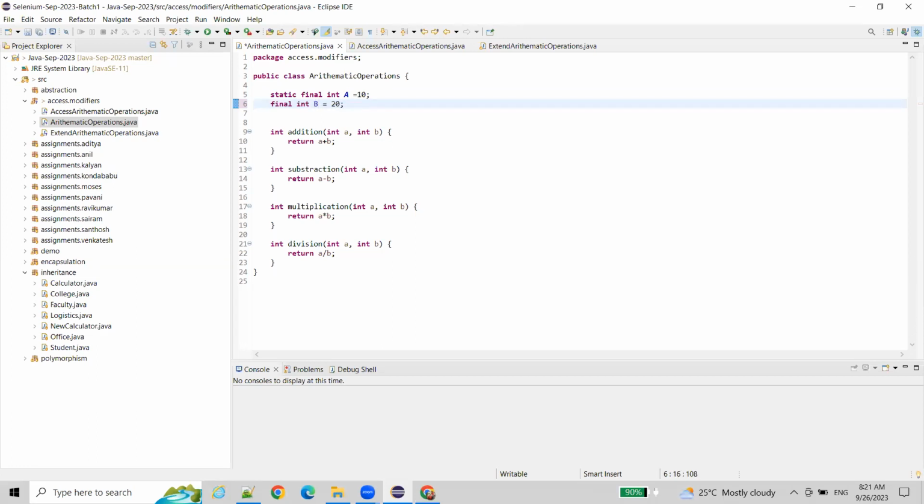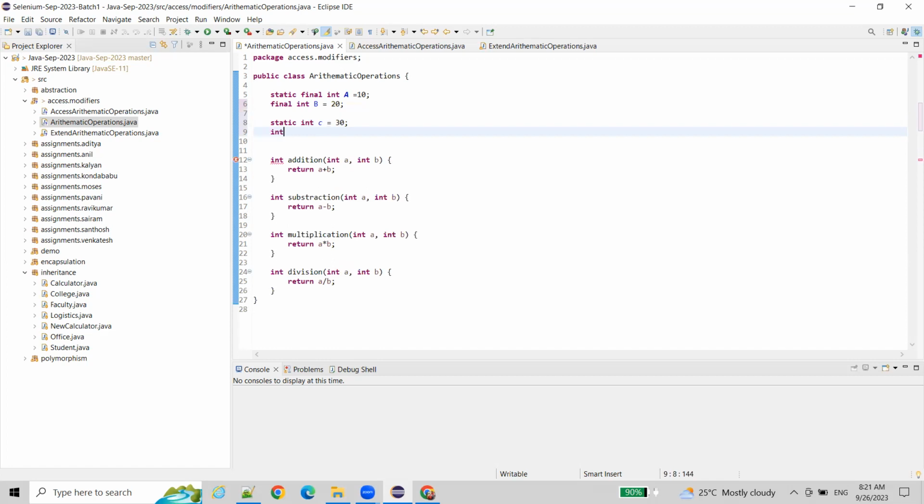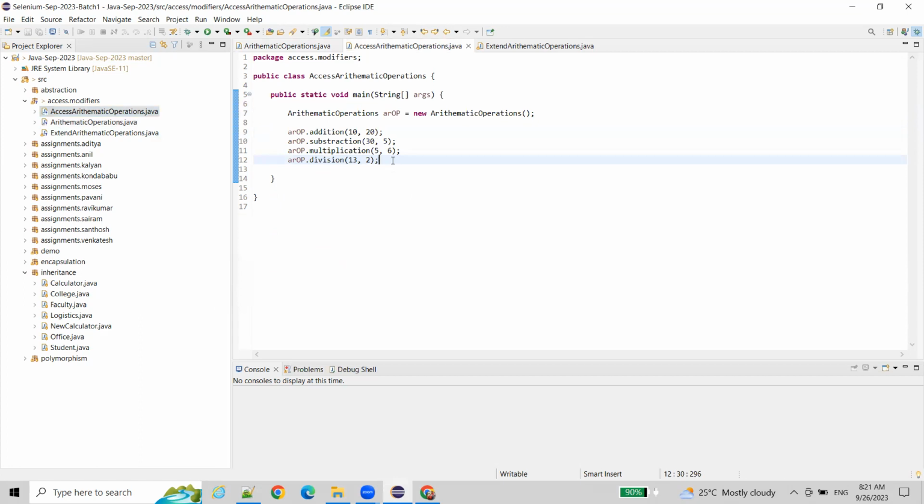Let me create B, and let me create a static normal variable and an int normal instance variable. If you want to access this data, you can access it simply. So let me print those.